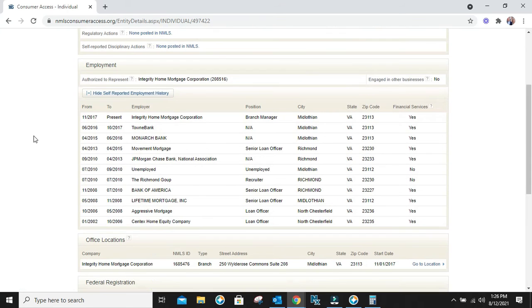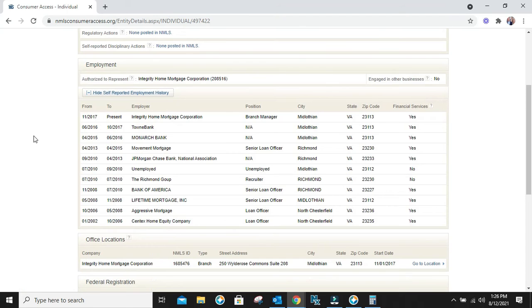So again, if you're not seeing years of mortgage industry on there, I'd be a bit concerned. For example, I've pulled some up before on deals that we've saved, and people have been at beer breweries for the past 4 or 5 years. Nothing wrong with that at all, but he had only been in the mortgage industry a couple months.